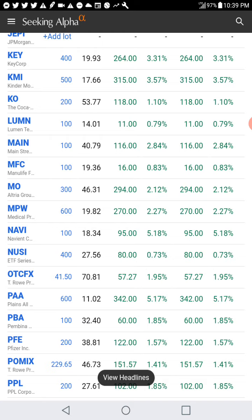Navient is a bank stock, similar in the banking industry or the loan industry. I have one position. When I bought it, the dividend was really high because the stock was low. I'm not sure if it's a long-term hold for me, but obviously I'm going to hold it for at least my 1 year to avoid short-term capital gains taxes. NUSI, this is another of those ETFs with a high dividend, covered call and growth, and I have 4 positions of it in my retirement account. It pays about an 8% dividend. And I'm probably looking to purchase more NUSI in the future.